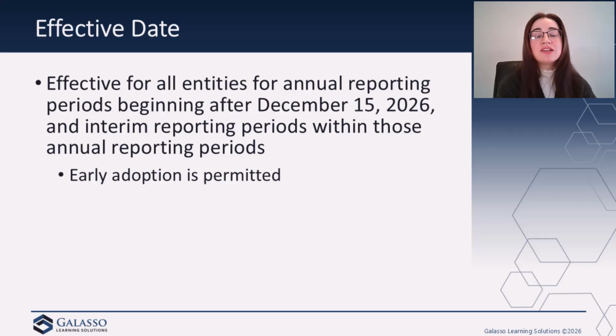Now, for transition, entities actually have a choice here. You can choose to apply these amendments prospectively to new contracts entered into on or after the date of adoption. So we can do it prospectively, or we can also do a modified retrospective approach. And what you would have to do if you chose that option is you would need a cumulative effect adjustment to the opening balance of retained earnings at the beginning of the annual reporting period of adoption for contracts that exist as of that date. So again, we have a bit of a choice here that can impact the comparative information and the implementation efforts. So we want to make sure that we're choosing things that align best with our facts and circumstances.